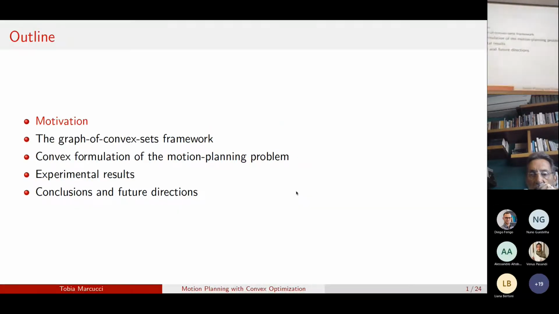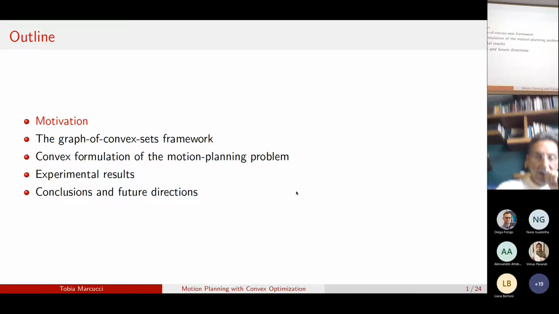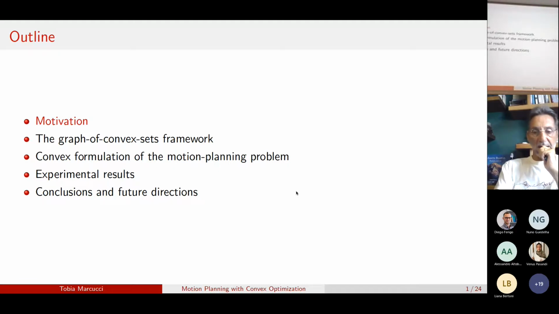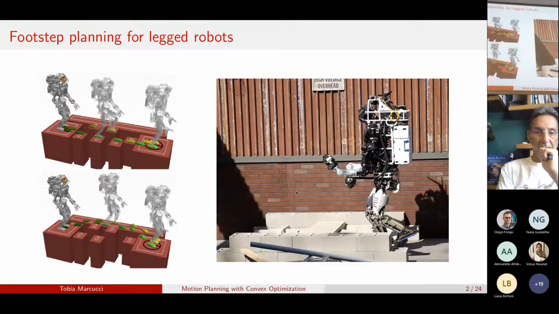This is the outline of the presentation today. I will start with some motivating problems coming from robotics, like UAVs and robot manipulation. Then I will move to the mathematical framework that underlies our motion planning algorithm. Then I will go a little more into the details of how we actually solve these convex optimization problems, the mathematical details of the motion planner. Then I will move to experimental results and conclusions. And please feel free to stop me anytime if you have questions, or I don't know if there is a set time at the end.